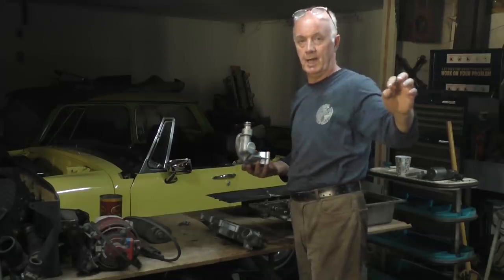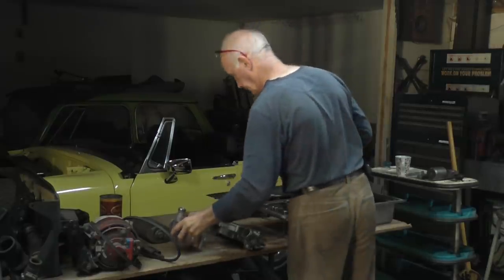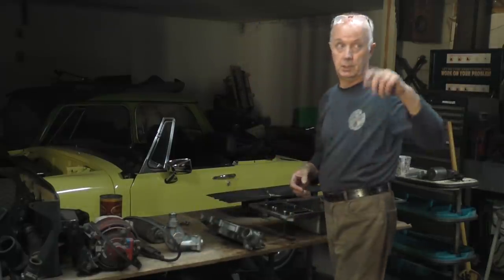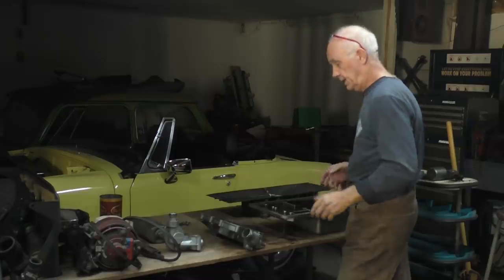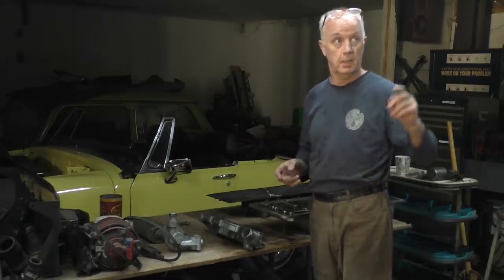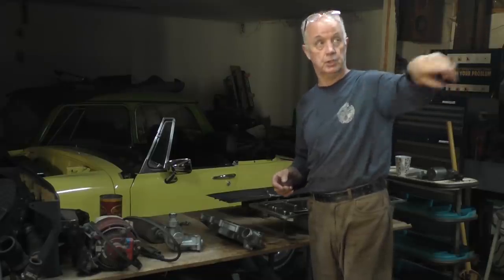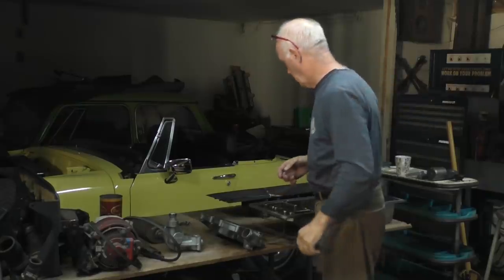It goes right down the main gallery and it feeds all of the main bearings and the big ends and all the other stuff in the engine on the top end. But that's the main gallery. And incidentally, where the sensors were and the oil gauge that I plugged in went into that gallery almost directly, the first connection that was on it. It's just in a tube that goes up to the top of the motor.